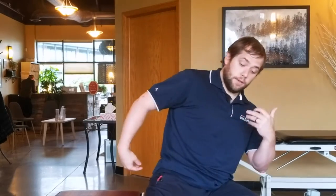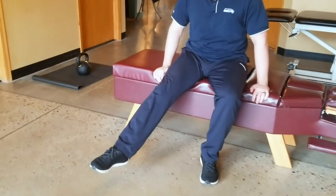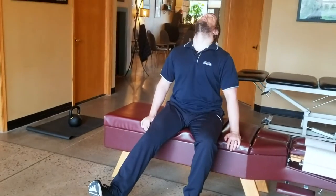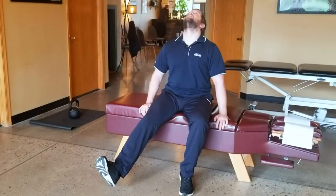The last neural glide is for the leg — this is for your sciatic nerve and the nerves going all the way down to your toes. This one is fairly simple: when the toe goes out, the head goes down, again connected just like a windshield wiper. You can get really fancy with a lot of other movements — there are many different variations with all of these exercises. Use what feels best to you.